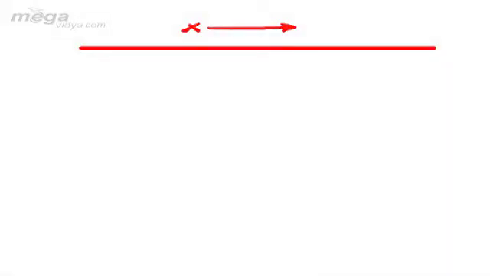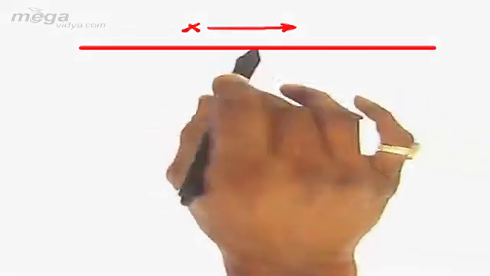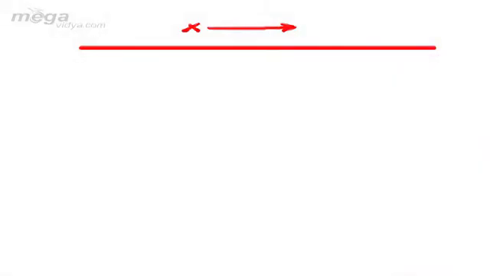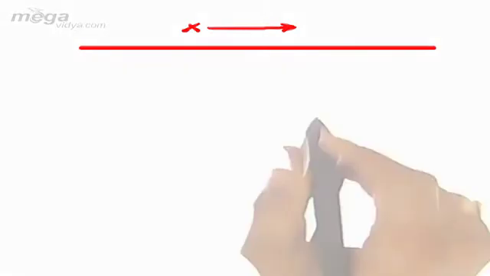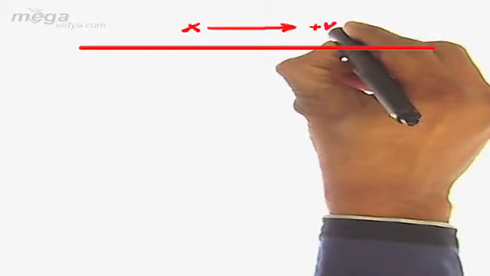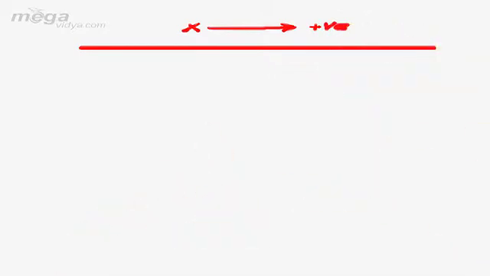If the particle moves along the straight line, meaning here along the x-axis, then its motion towards this side, from left to right, we will consider to be positive, and in case of motion opposite to this specified direction which we have taken positive, it will be considered as negative x-axis.